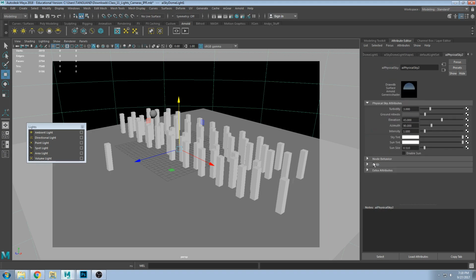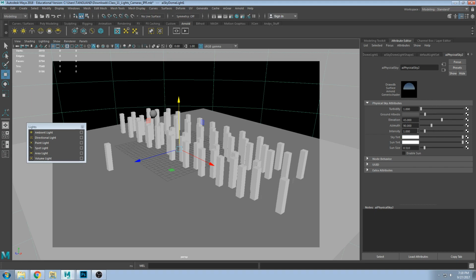Okay, so if you come back to the physical sky rollout here, you'll see turbidity is essentially how much junk is in the air. I know this is small on my monitor, so it's small on your monitor, but when I turn this up, you see how the sky gets less clear. When I turn this down, you get a more perfectly blue sky and a cleaner horizon, right? It never gets rid of it, but it gets rid of a lot of it.